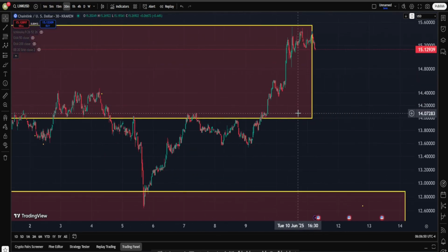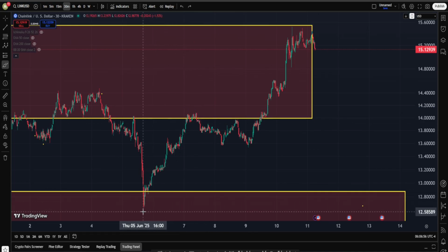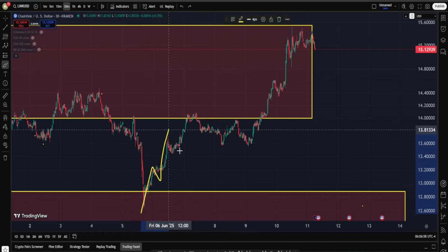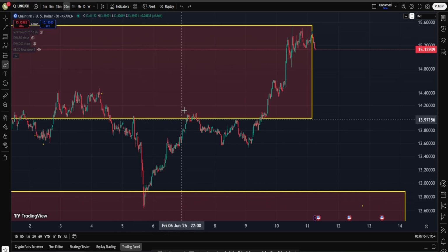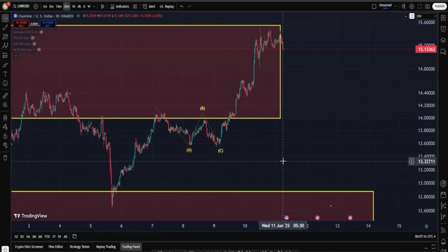Why is that? You see, if you remember in the previous video, we were right around these areas, and the idea was that there's a good argument to be made for this whole move up to be a 1 2 3 4 5, which means this might be the beginning of something. And I said, well, okay, after a 5-wave up, in most cases we are going to see a correction structure down, followed by that another move on the upside. And I really do not believe that anybody is going to say this isn't actually an ABC zigzag.